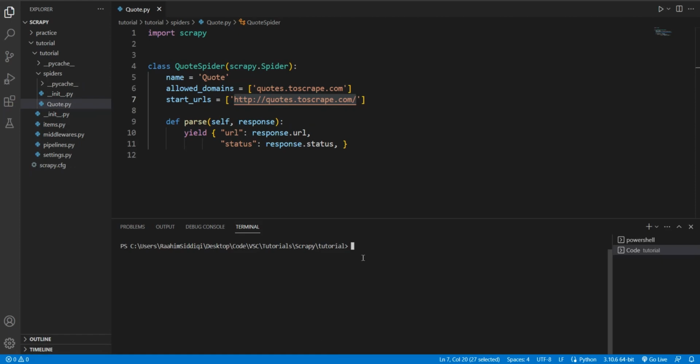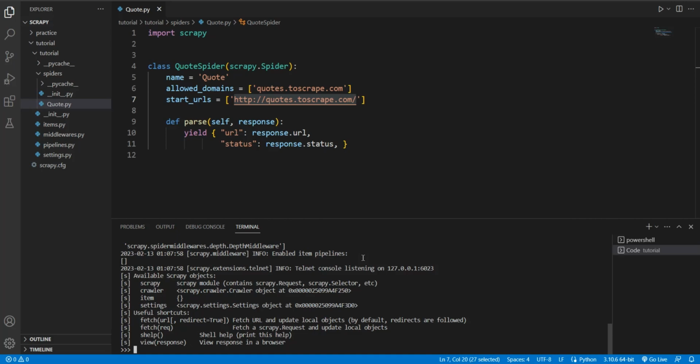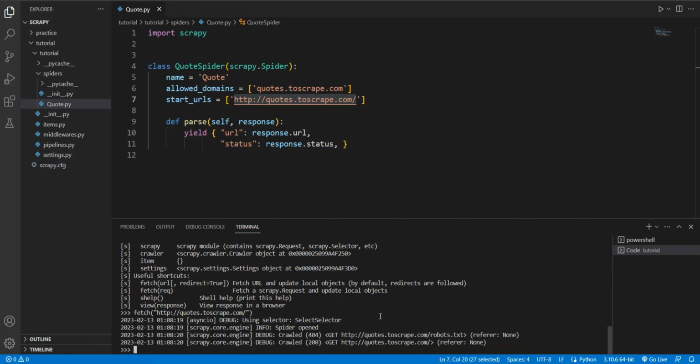Come back to our code file and activate the Scrapy Shell. This is a really easy and accessible way of quickly executing Scrapy commands, and it's also really good for learning purposes. Copy-paste this URL and come down here. In the Scrapy Shell, type fetch and then quotes, paste the URL in here, and hit enter. If this gives us a 200 status, then it's opened properly, and now we can begin accessing the response object very quickly.